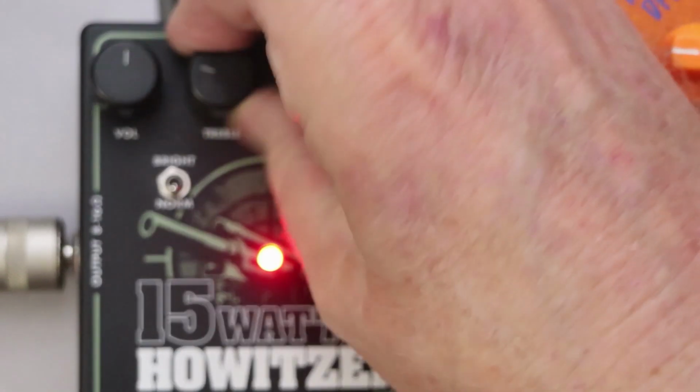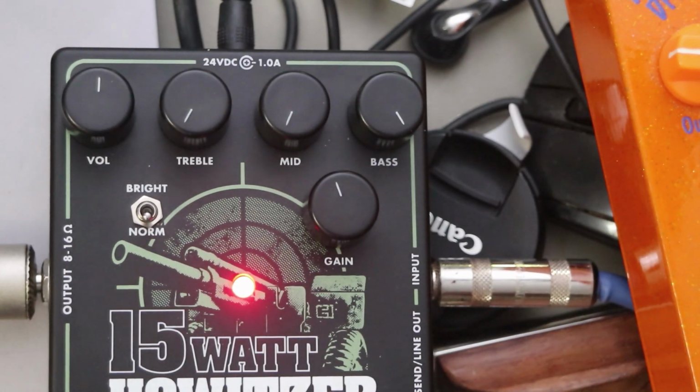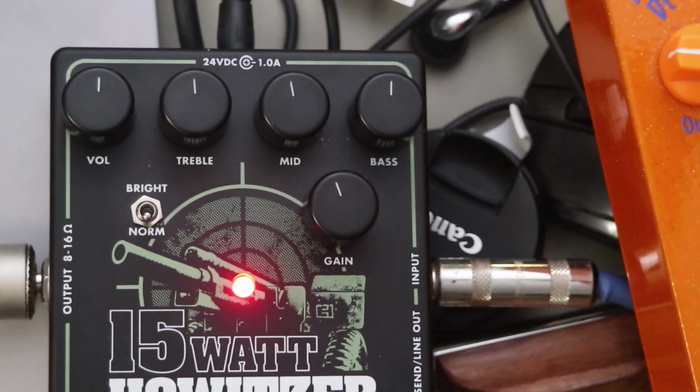And we'll turn the treble all the way down and the bass all the way up. Let's get the mids all the way out of there. And there you can tell it is a fully muddy amp with the bass all the way up, as expected. Nothing new there. Turn the bass halfway down. We'll put everything at noon.